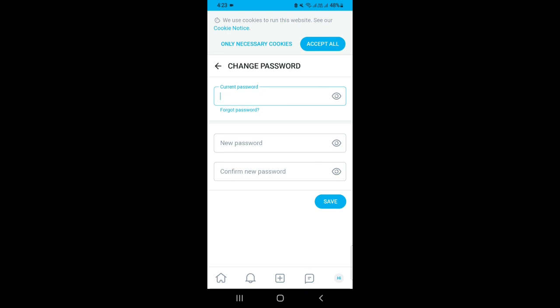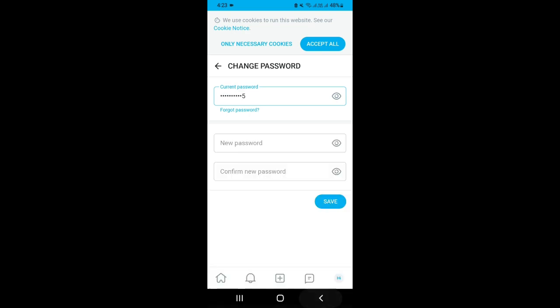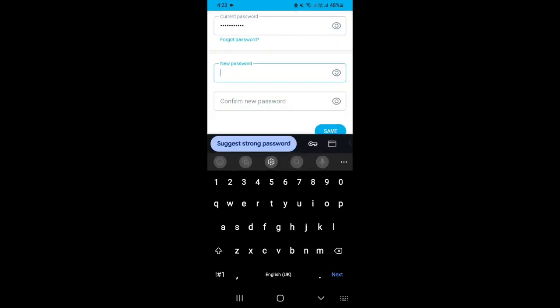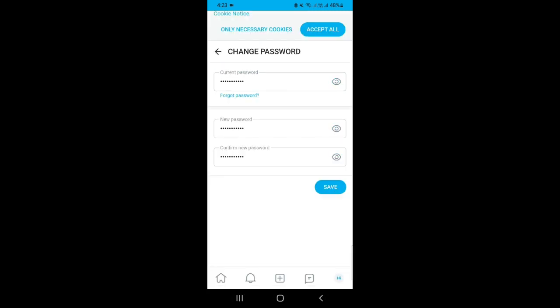In order to change your password, you need to enter your current password in the first box. Type in your current password. Then you can create your new password. Remember, in order to create your new password, there should be at least one capital, one small, and at least one number in your password. Retype your password again in order to confirm. Then you can tap on the option Save.